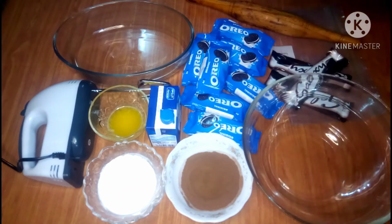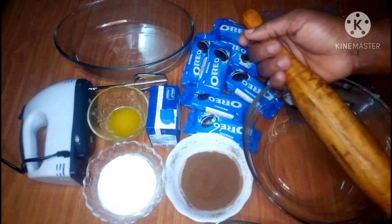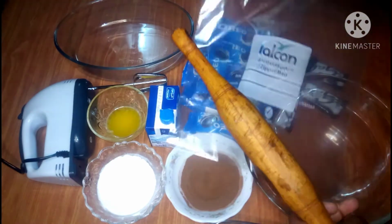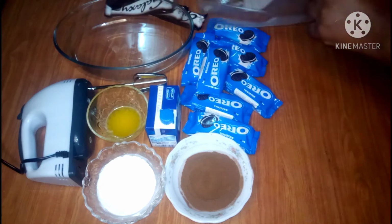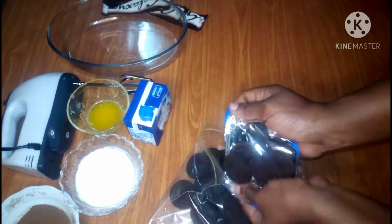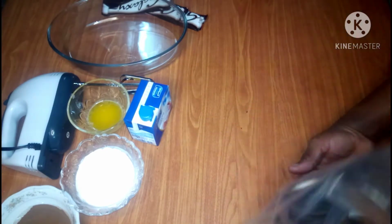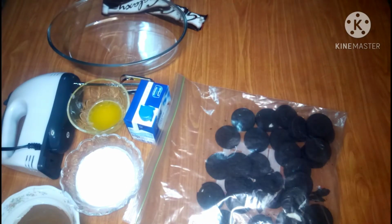Yes guys, I have a bowl here for mixing, and also an electric beater, though we can use a normal whisk too. They're going to do the same work. That's our bowl after the whole preparation, a rolling stick, and also a Ziploc. So let the process begin, guys. I added the Oreos cream because I wanted the base to be sweet and creamy.